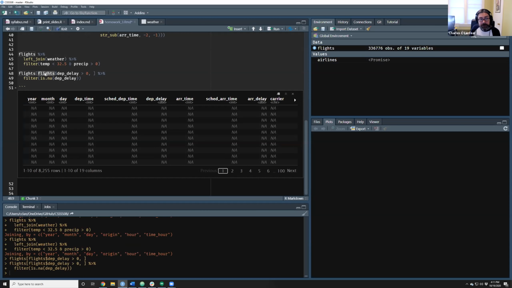So if I say filter such that all of the observations have a positive departure delay in flights, notice what I get here when I filter down after that using dplyr to give me only where departure delay is NA. By default, if you filter on a numerical thing and this variable has an NA, what it returns is not just the row that has that value with an NA in this variable, it actually replaces all other values in that row with an NA also, which doesn't make any sense. But that's the base way that R works.